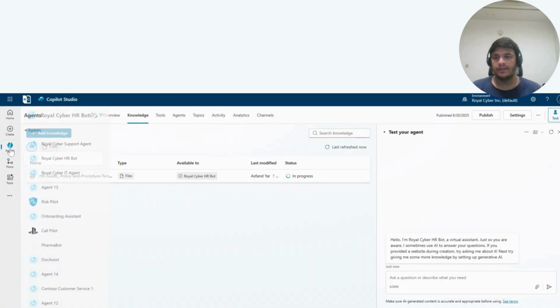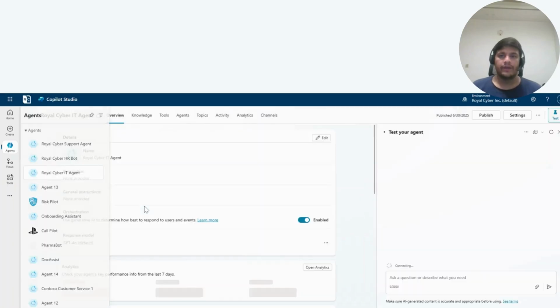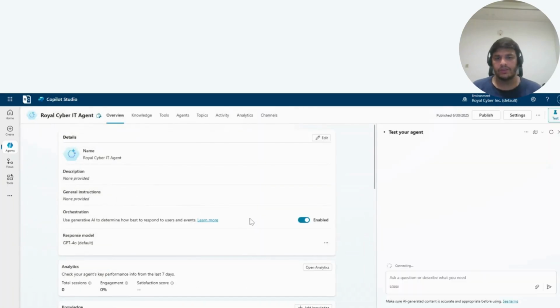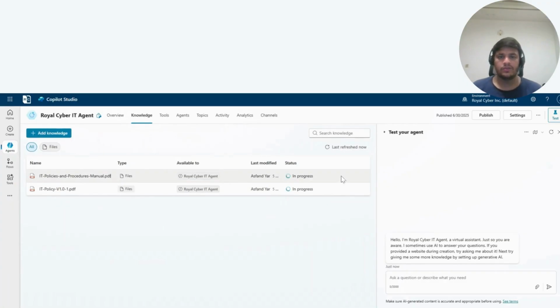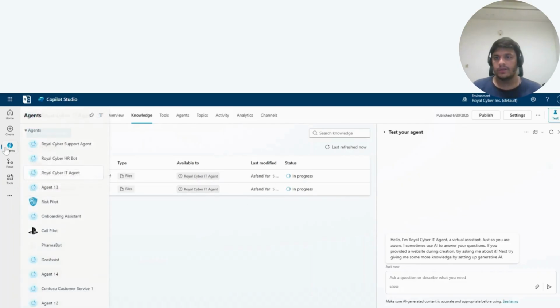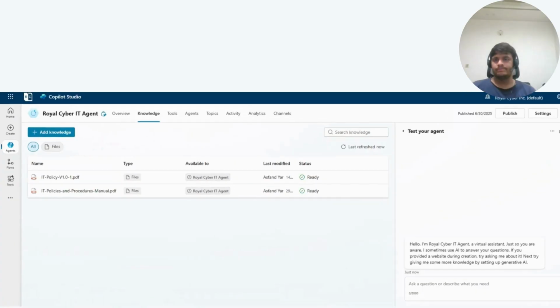Then we have an IT agent, and inside this we also have the same type of instruction but for the IT department, and knowledge sources of 2 documents, which are also in progress of being indexed. So let's wait for a while.